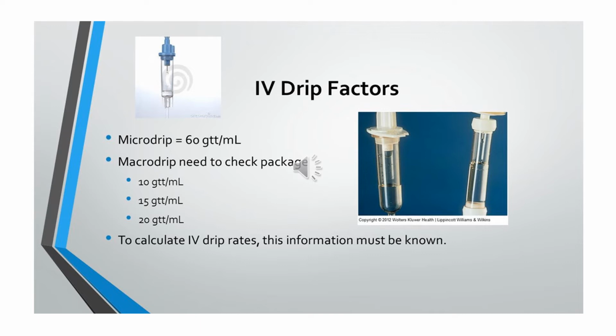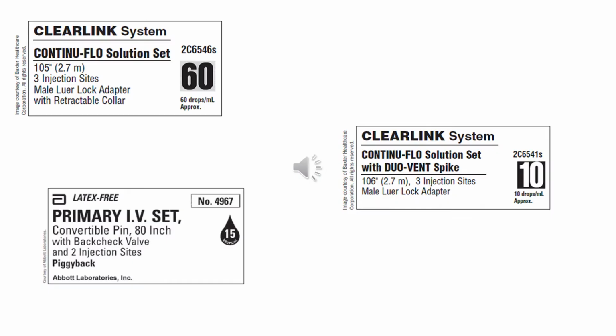So with this is when we're talking about the IV drip factors, and we're going to work a few problems with it. This is just different sizes of chambers and stuff like that. So this is where we're going to get some numbers to calculate what the drip rates are. So this is just some information to help you work some of the other problems that are due to follow.